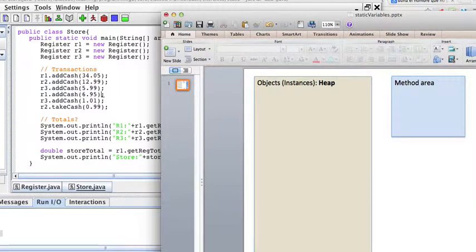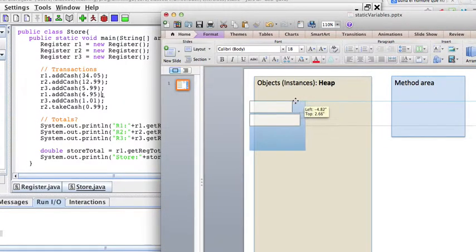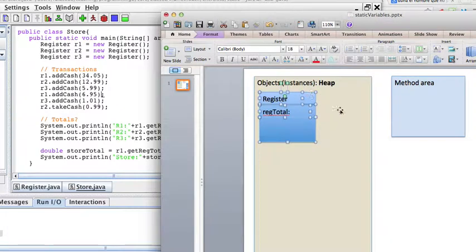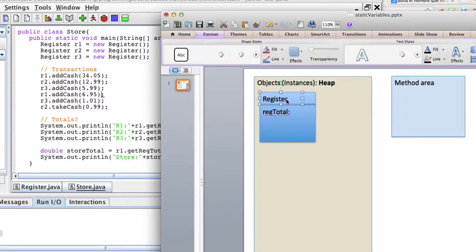Okay, so I'm going to create a register R1. That'll be here. Boom, I create an object register 1, right? So I'm going to name it. Can I change this? Yes, this will be R1.